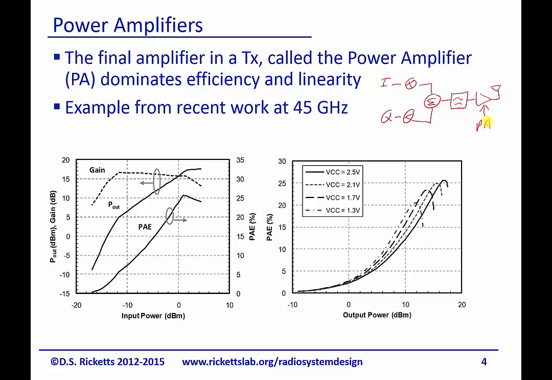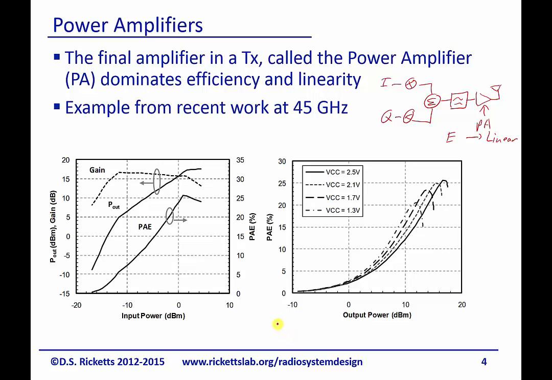What's different about a power amplifier from a regular amplifier is that the power amplifier strives to produce a large output power and to do it in an efficient way. What it gives up, most usually, is linearity. So basically it tries to provide the highest output power and efficiency it can, and linearity is one of the trade-offs. But obviously we want to transmit our signals with as little distortion or spectral growth as possible. So there's always a constant battle in a power amplifier between efficiency and linearity.